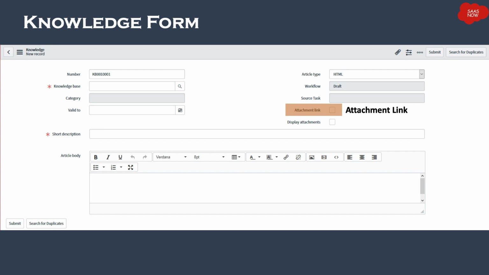Then we have display attachments. You can check this box if you want attachments to be displayed on the article main page. So when users view the article, whatever attachments you have, if you want to show them, you can do that. That will be shown at the bottom of the page.